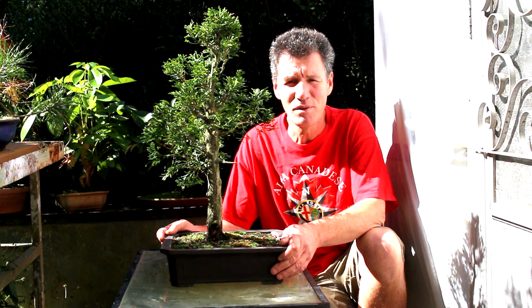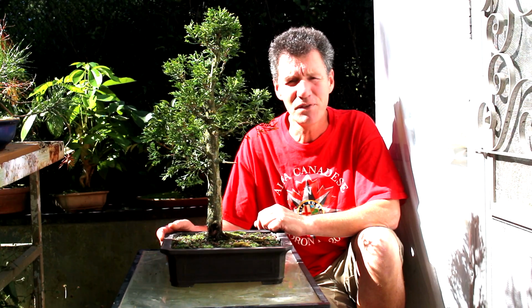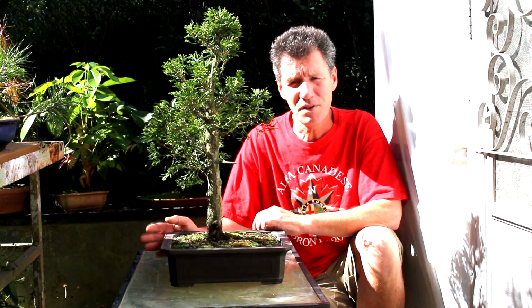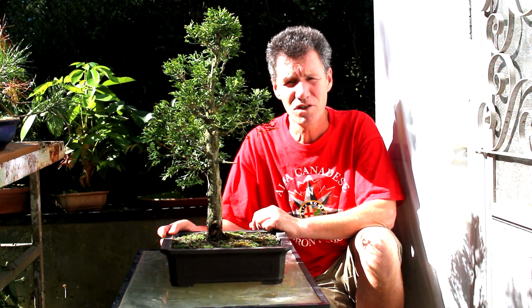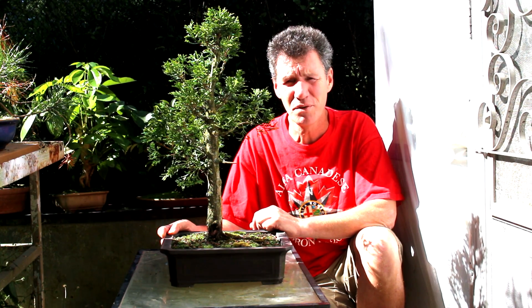We're going to look at our eastern white cedar bonsai again. Since the last video, which was June 20th, I've let the tree grow and recover, and it's starting to get there, starting to get the foliage to fill in. So this time we're going to go in, refine the style, check the growth, see what it's been doing since our last video, and give it a light pruning and a bit of a structural pruning.